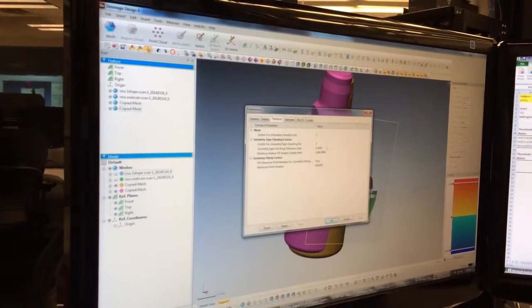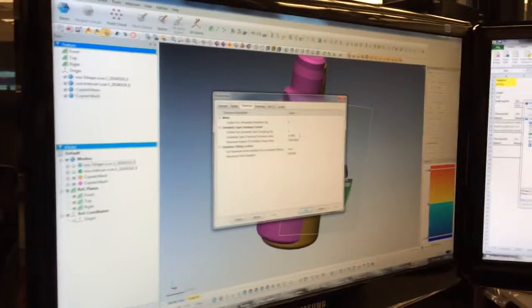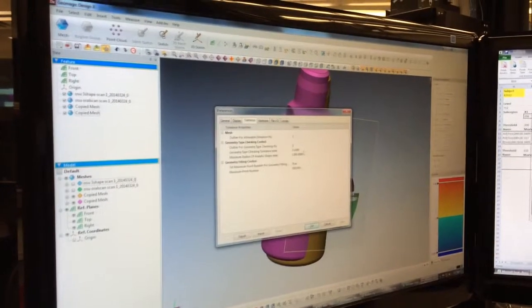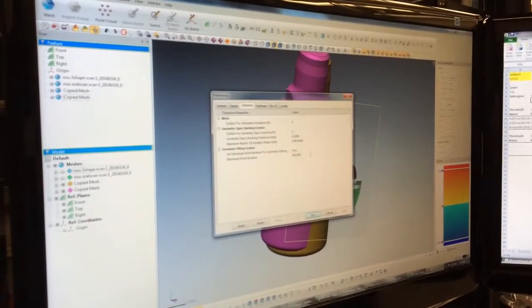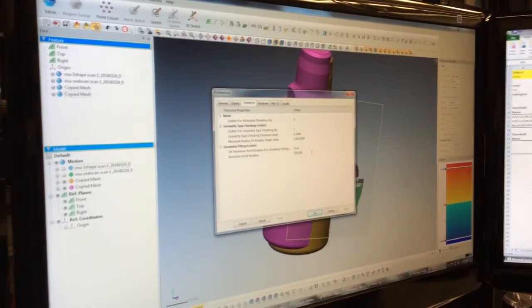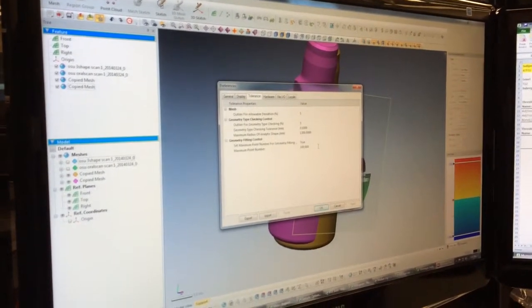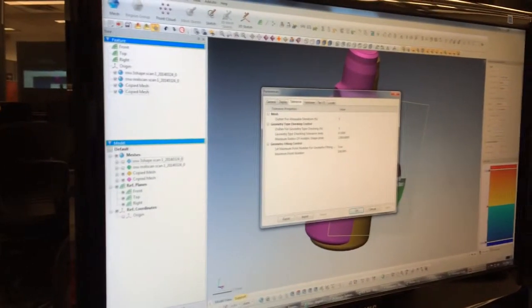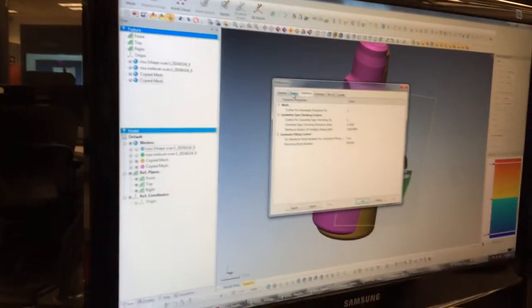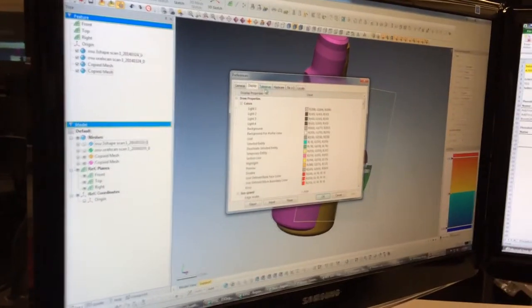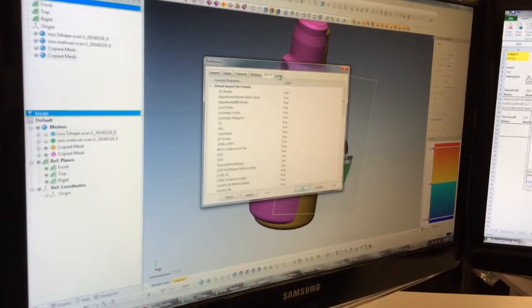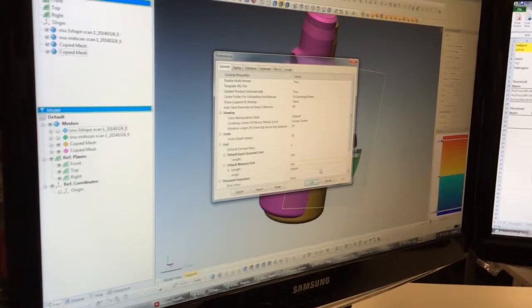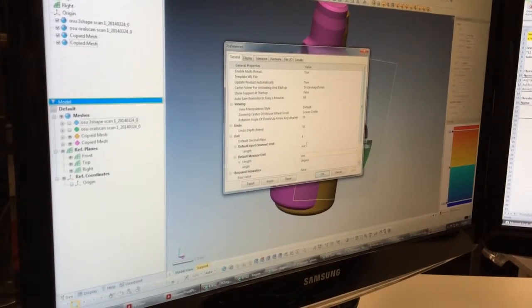And then you can go in here and mess with tolerances, which I don't usually do a whole lot in here. It looks like this is more tolerances for how it's looking for outliers, its alignment, that sort of thing. So I'm not positive. You might have to read up on that because I don't do a whole lot with the tolerances. The rest of the stuff you shouldn't have to mess with, but at least get to millimeters if it's not that already.